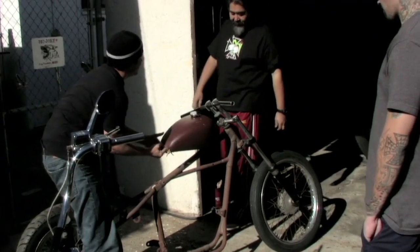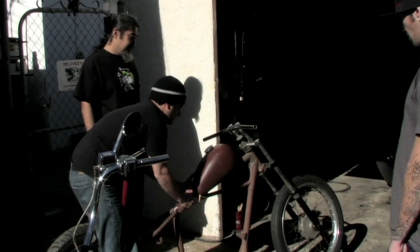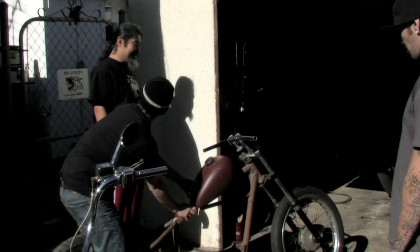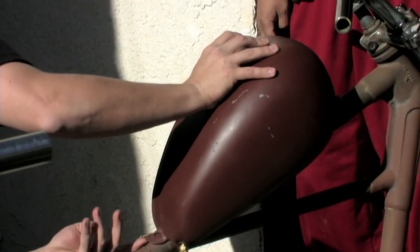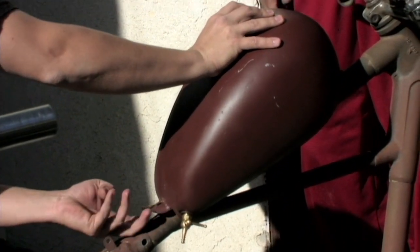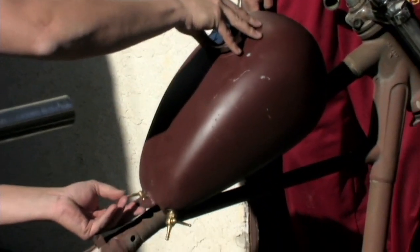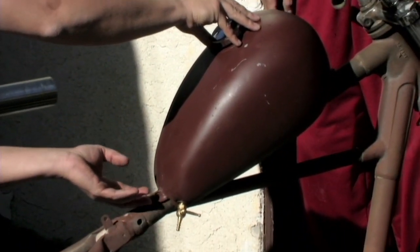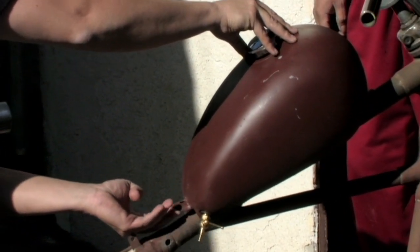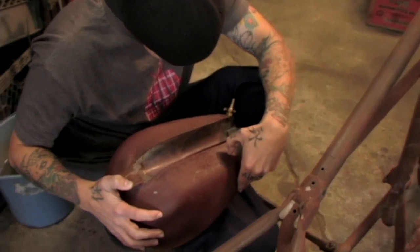I like it. Bought this from Billy. Okay, Cuddy's friend. Oh, there's a whole bunch of Billys, man. Billy the painter. Yeah, he's nice. Billy Cruel is his name. And so, I wanted a little bung here. Sort of, not level, of course, but kind of go with the line of the bike a little better. Just like 1/8 inch of gap? Yeah, maybe. Just to bring it up a little bit, make the bottom of the tank level.